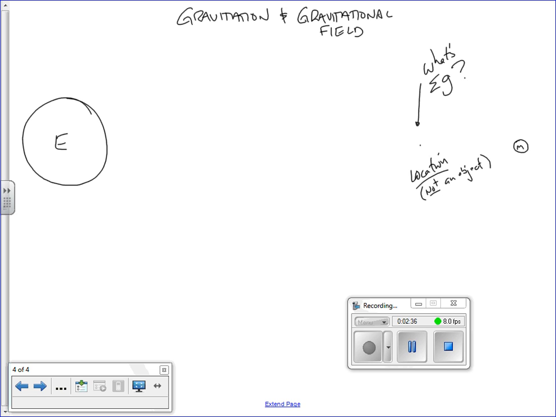If we want to know what the net gravitational field is there, gravitational field is a vector. It has a certain strength and points in a certain direction. Here in this room, even where you're sitting, the gravitational field has a strength of 9.8 newtons per kilogram, and it points downward. So we could write this as G Earth and G Moon, and we're looking for a location where those are equal and opposite.